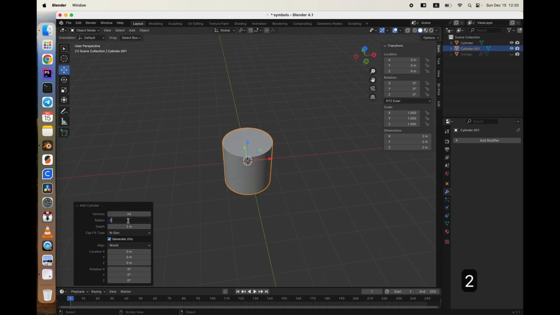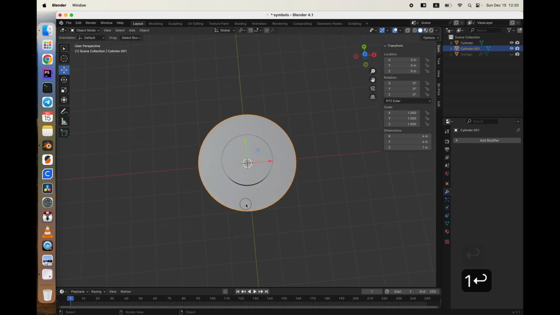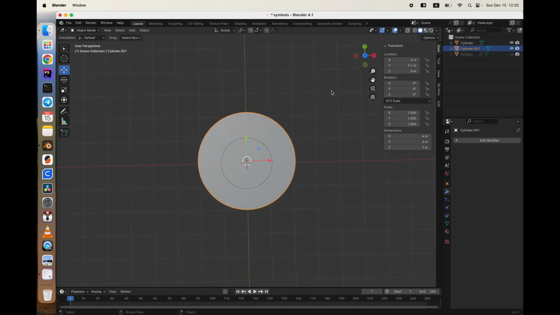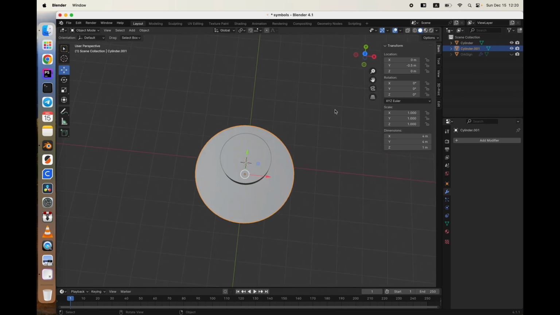Okay, let's play with sizes. 2. And let's go 1. Okay. Our bigger cylinder. Let's move it around. You can hold your left mouse button on any input here and then move your mouse to smoothly change the numbers. Let's go with 0.1 here. Oh, it's original. Let's go with minus 0.5. Okay.